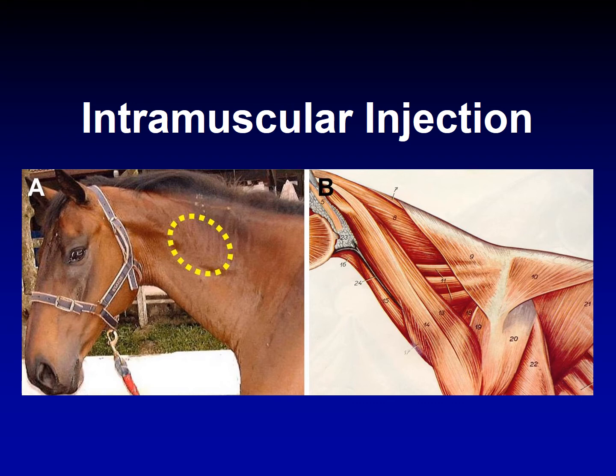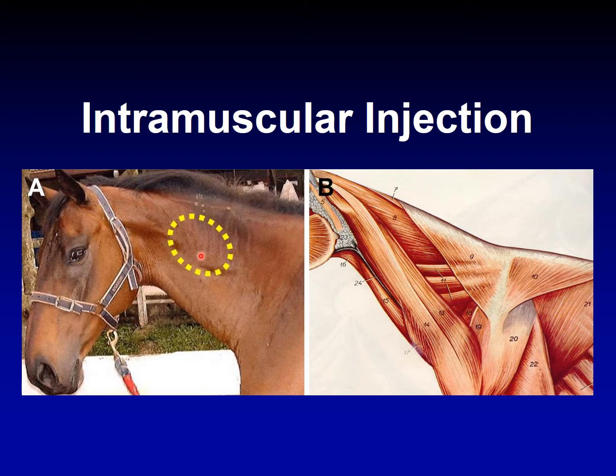Now, one of the things that I just mentioned is the big old splenius muscle. You can see it on the right-hand side picture here, number 8. And on the left-hand side picture, you see the area encircled here in the intact horse, in the intact skin. The muscles are not shown, but even though you cannot see the muscles, you know that this area is where most of your intramuscular injections in the horse are done. Basically your needle will enter one big muscle, and that is the splenius muscle, which is number 8 in this case. You will see how big the muscle is, and you can see that it is almost free of vital structures.